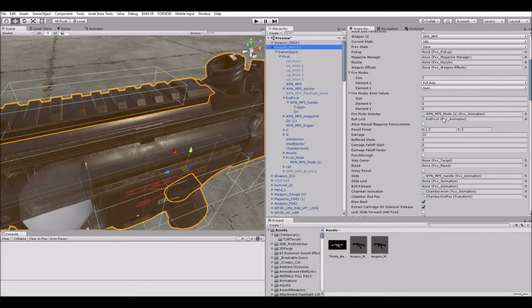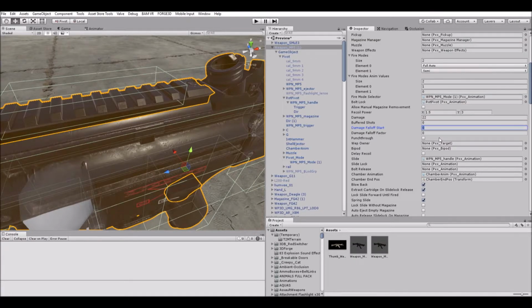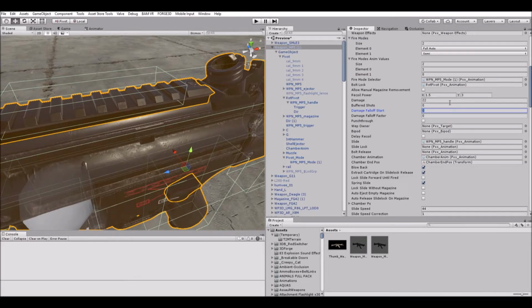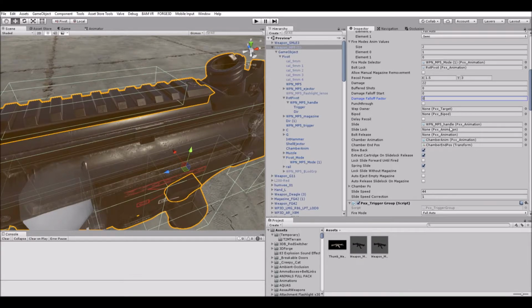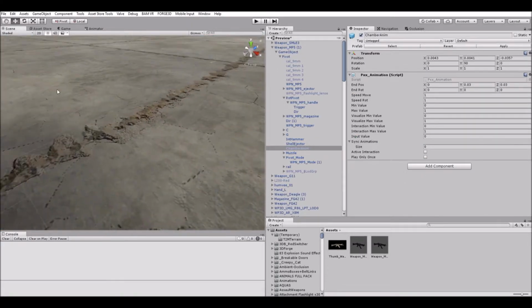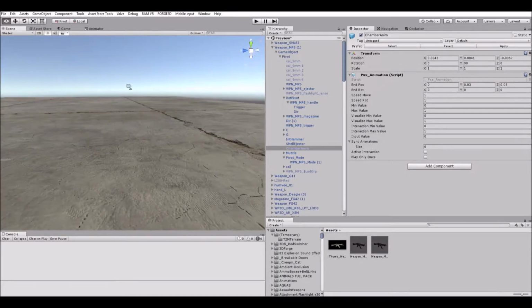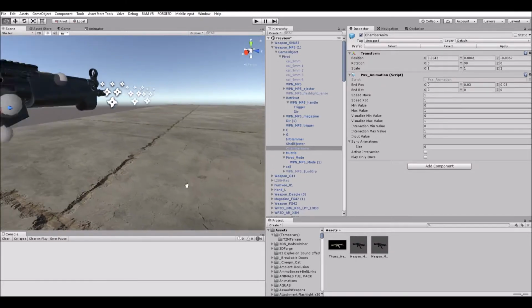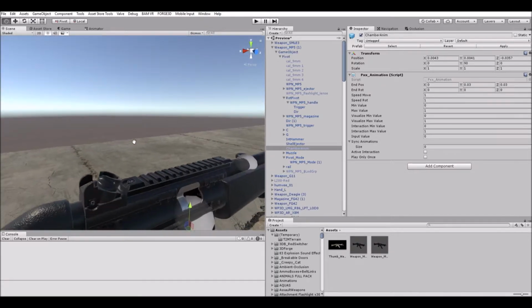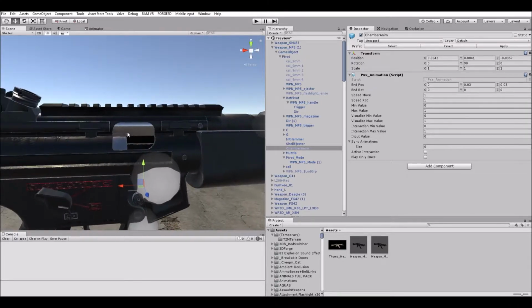What else we got? We got damage falloff. So a lot of values that are being used for balancing all those weapons that are in the game. Also the chambering of a round is driven by some of those animation components.